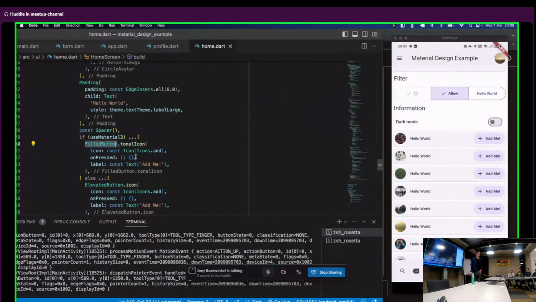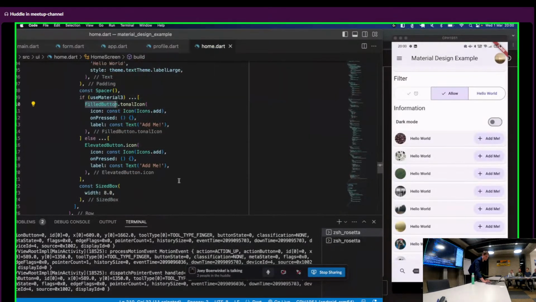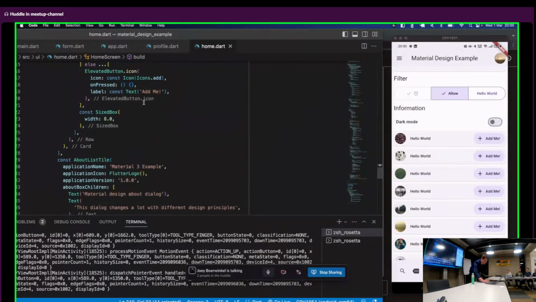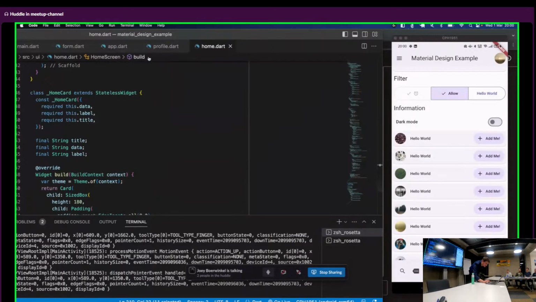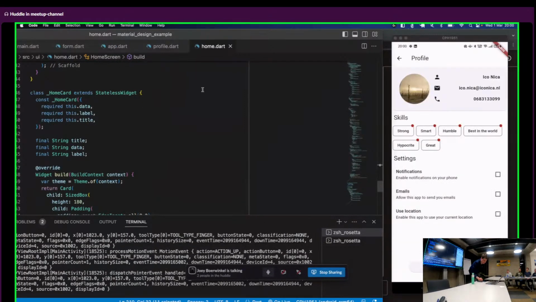But the elevated button will be more, how should you say it, the elevated button will be more square, it was more like this. It's the screaming point of tension in the app, I'd say, whilst this is more part of the app. And I think that's most of it for the home screen.